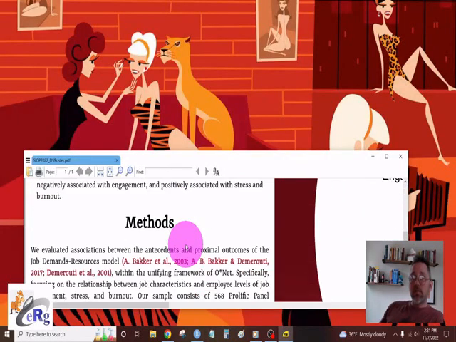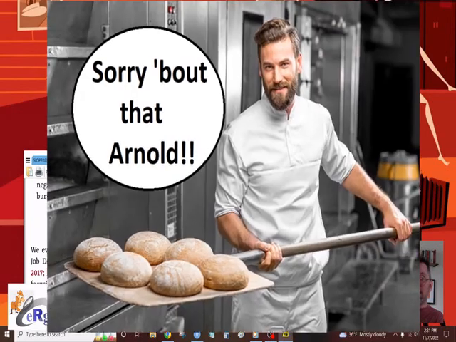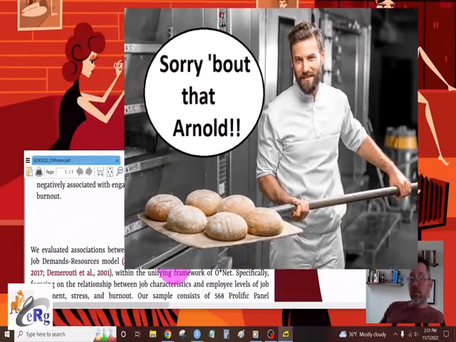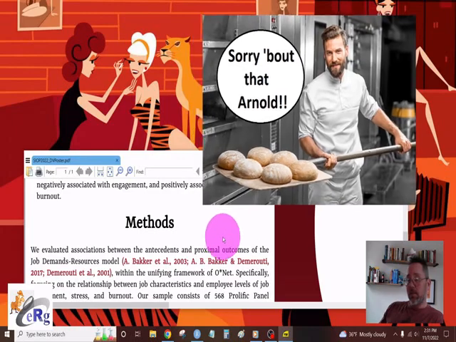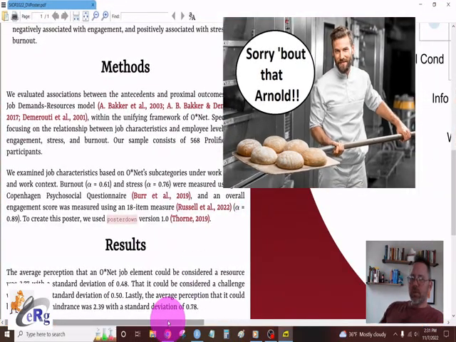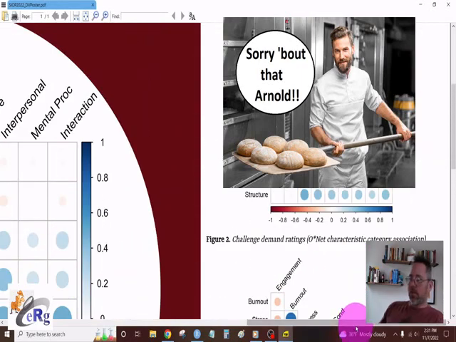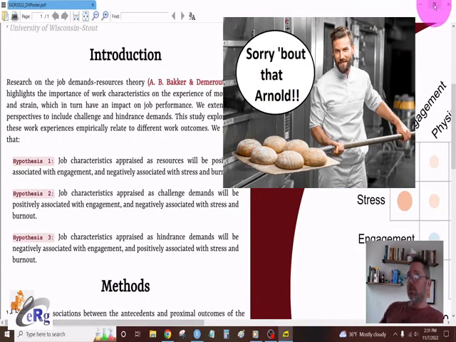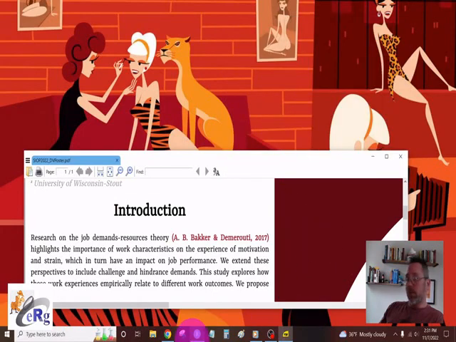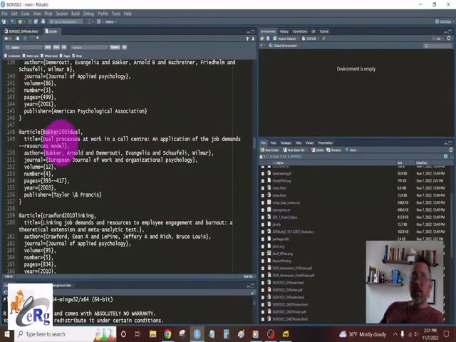Now if I look through my rendering here, I actually do see an A. Baker that's being called out with a 2003 article. In this particular poster, I don't think we have a reference section, so we're not going to be able to check the reference section to see how that's rendered. But we can take a look in our bib file and see, yep, that is a 2003 cite. So we might have reason to believe that this is our candidate.